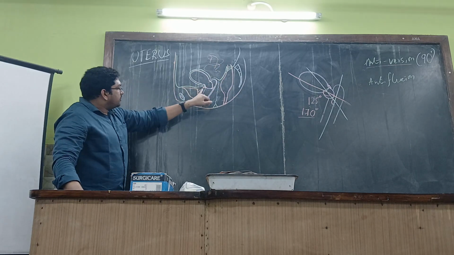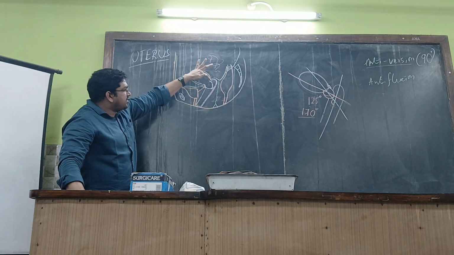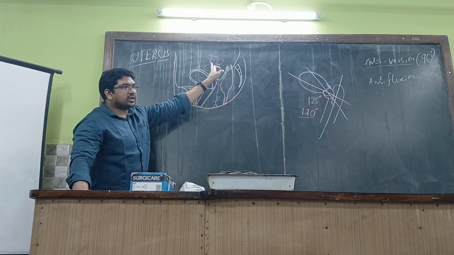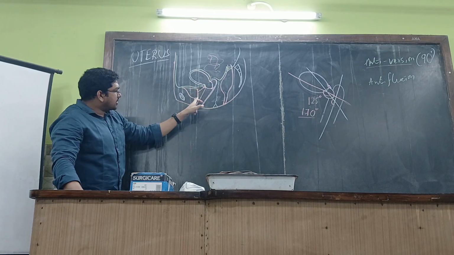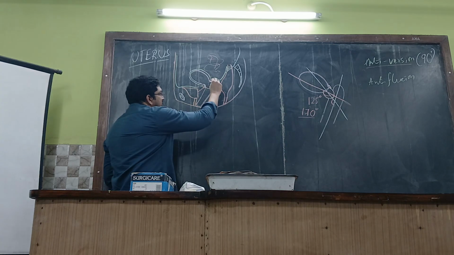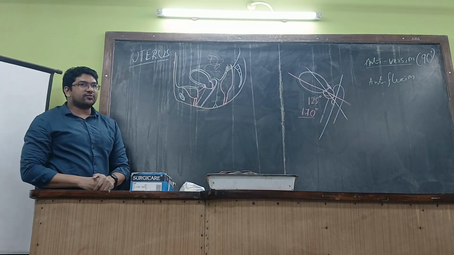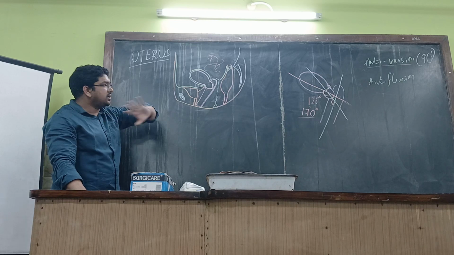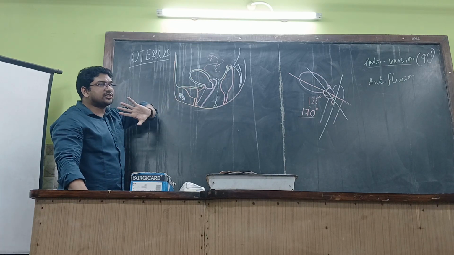Right? So, with respect to the cervix, this supravaginal part on the posterior aspect is related to again the contents of the pouch of Douglas, but in front it is related to the base of the urinary bladder. Okay, and this is the intravaginal part of the cervix, which is within the cavity of the vagina. Getting it? It is within the cavity of the vagina. This is very much important.